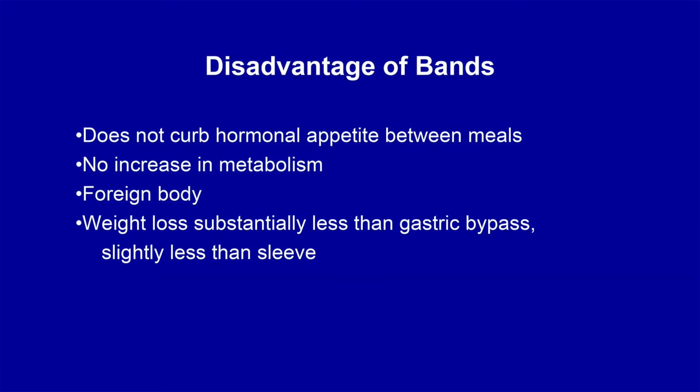Some of the disadvantages: it doesn't decrease that ghrelin like the gastric bypass and the sleeve do. So it provides adjustable portion control, but it doesn't have any of the chemical effects of the other surgeries. It does not decrease your ghrelin, and it does not provide an increase in your metabolism. Some people find that a foreign body is just a little bit unnerving to them.